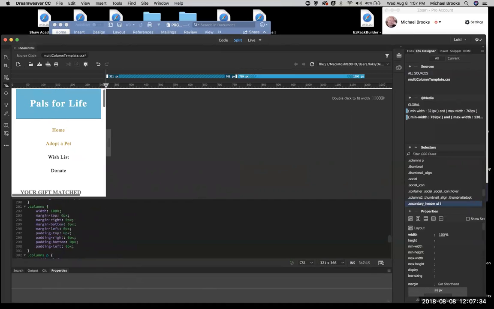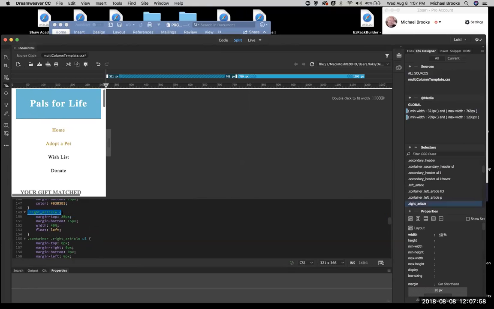Remember how we were discussing that everything has to have a name, a start, and a stop. So let's go up to here. Dot right underscore article, open bracket. That is the name plus the starting symbol.